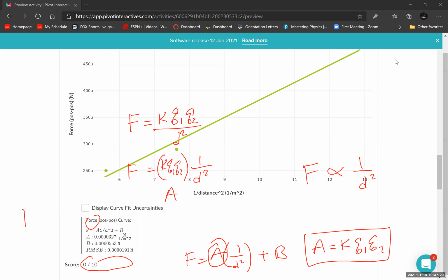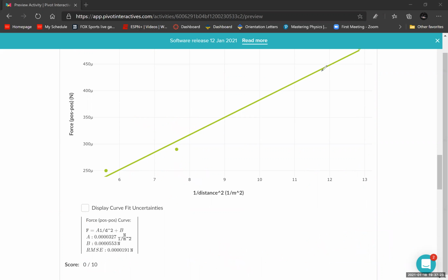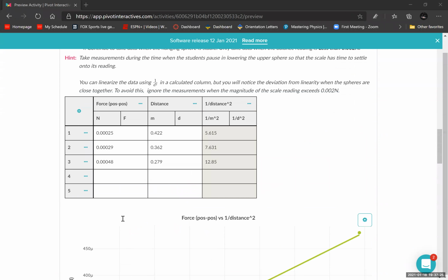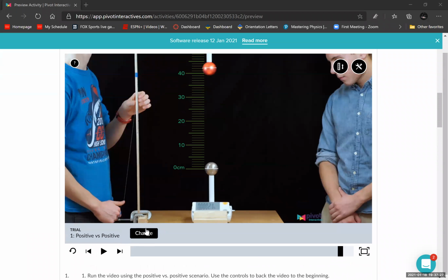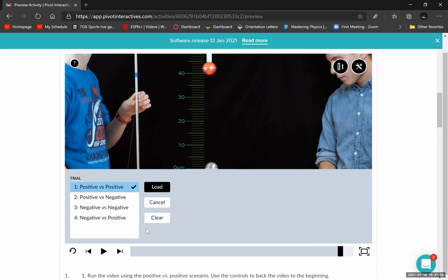All right, so now, there's one other thing you're going to be doing. I don't want you to do all four configurations. What I'm going to have you do is come back here and choose one other one. So let's say if you did positive, positive, do something else. You can choose negative, negative, but it's probably a little more interesting to do different ones. You can do positive, negative, and the other one, let's say, negative, negative.